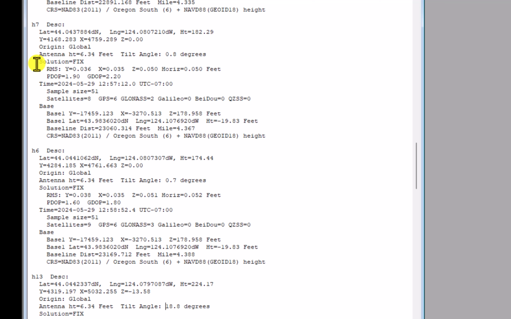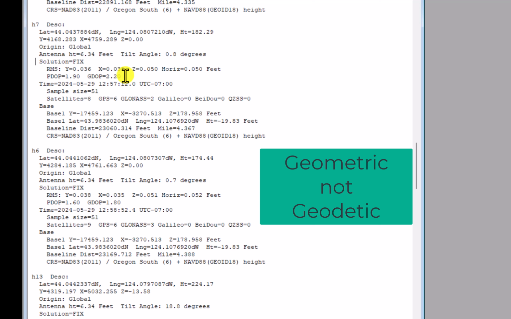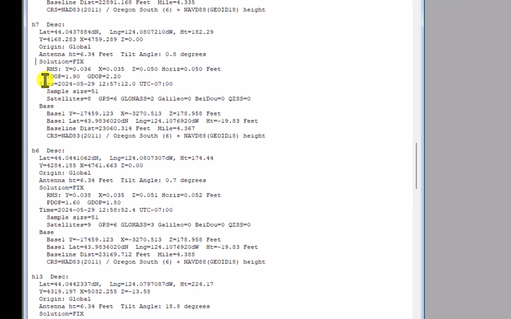Then we come down and we give you the solution information, and the format of all this is a little bit different. We've improved this with some grouping and indentation to make it easier to read. So here's all my statistics about that, my RMS values, my PDOP, and remember I said we now give you a GDOP. So geodetic degradation of precision, the GDOP value, combines the positional degradation of precision and the time degradation of precision. So both PDOP and TDOP are squared. They're added together. We take the square root of that to get the GDOP value. And so we're bringing in some additional degradation to consider in our measurement.